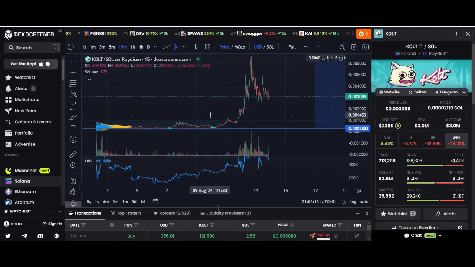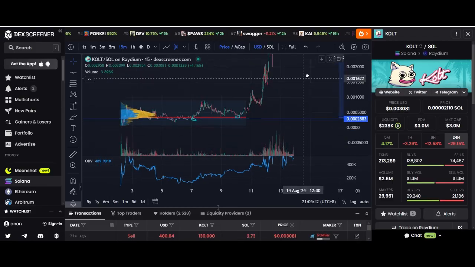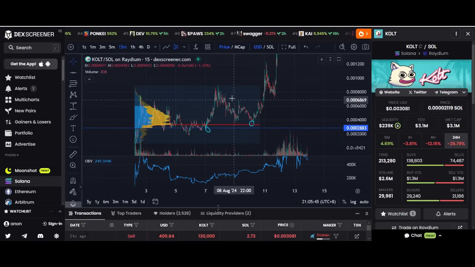And it just goes to show you how effective this tool is and why it's so important to use it to help map out your volume areas on these meme coins, because it's very hard to find your volume areas on these meme coins when they move so fast, right? We're generally looking at these on a 1, 3, 5, 15 minute time frame really early, right? And this gives us the ability to have a look at what's going on and where our supply and demand areas are, right?